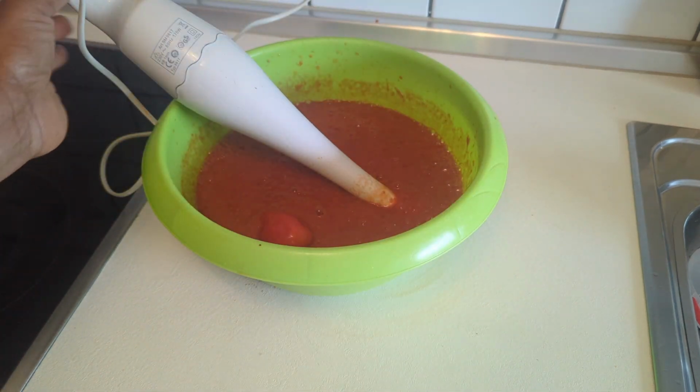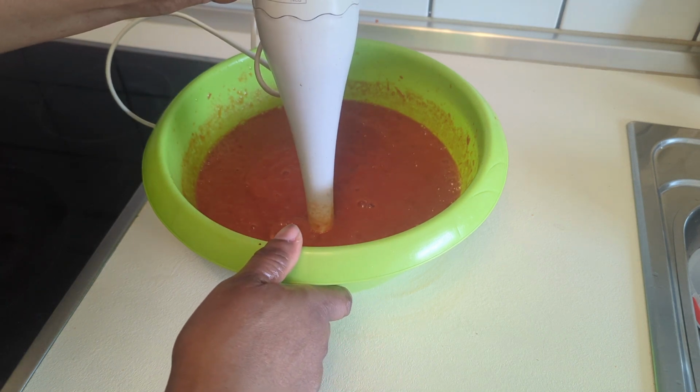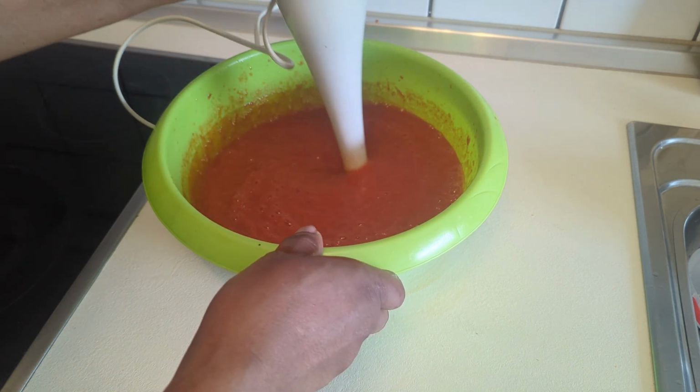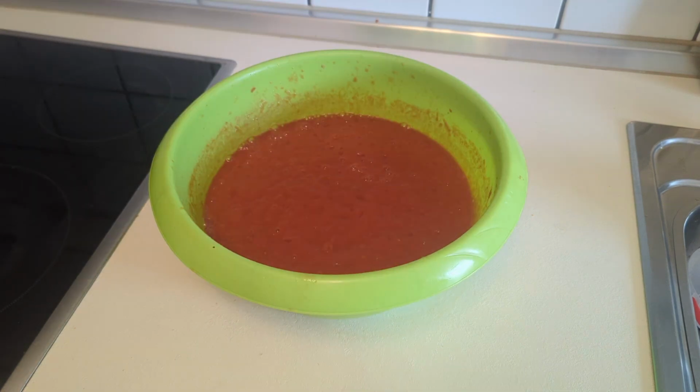At this stage, add your fresh pepper. Please do not boil with your fresh pepper. Making use of the green bell pepper does not make your tomato paste turn green at the end. Try this and thank me later.